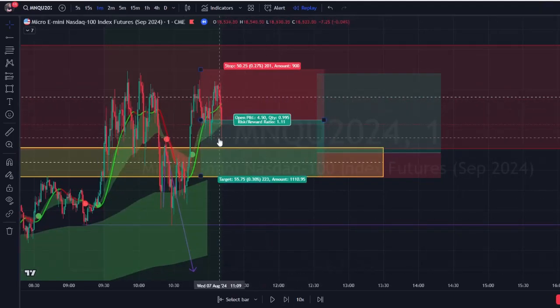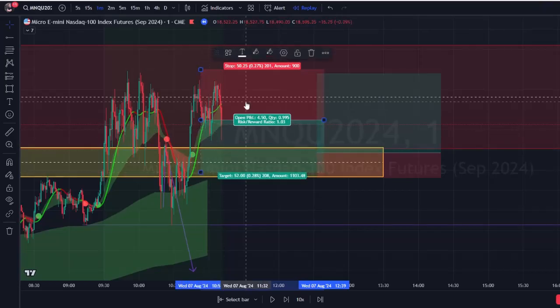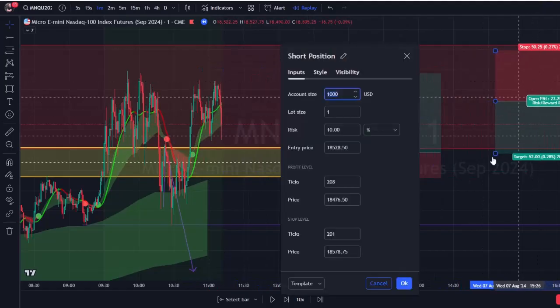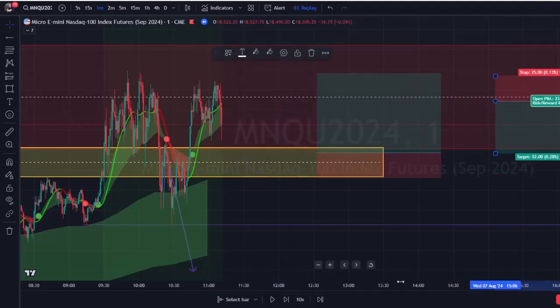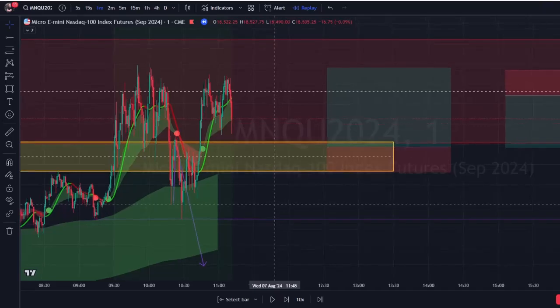So again, it came back down to retest this, and I would have been out. I would have set my take profit for about here, I'll just call it somewhere in there. So that would have been again a break even trade, nothing special. And that's the thing when you're playing with all this consolidation: they're highly risky trades with very low reward, and I'm not a fan of them. I'm not a fan at all.